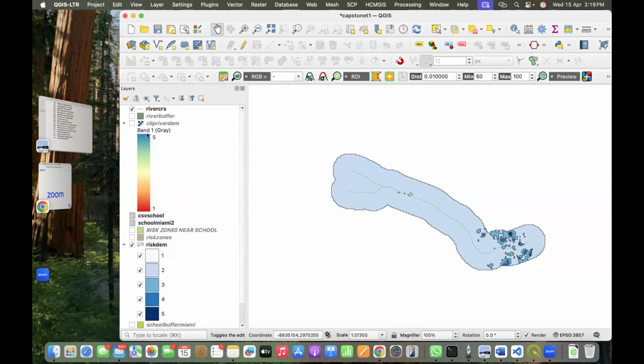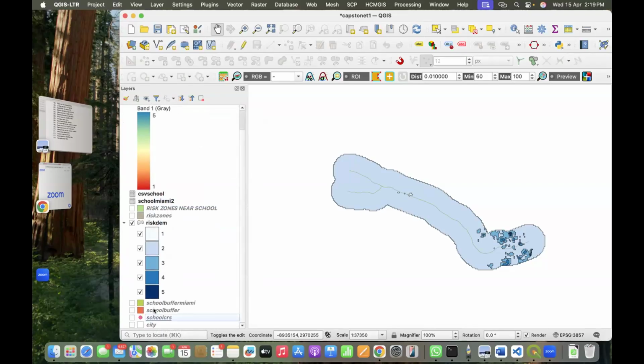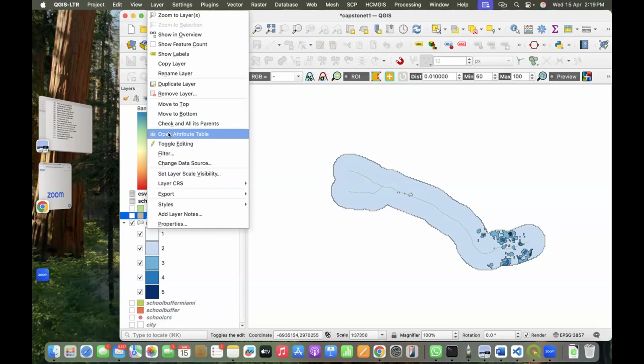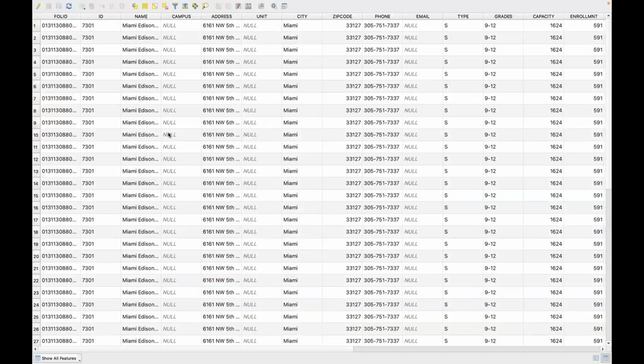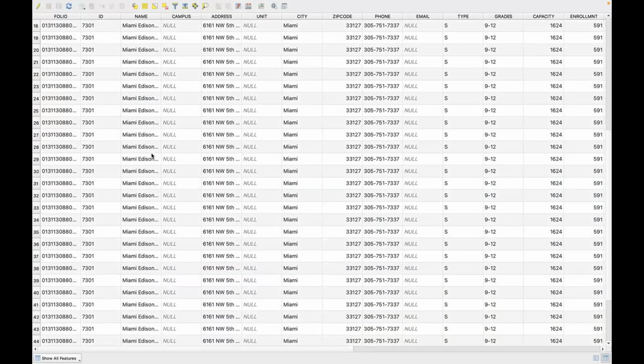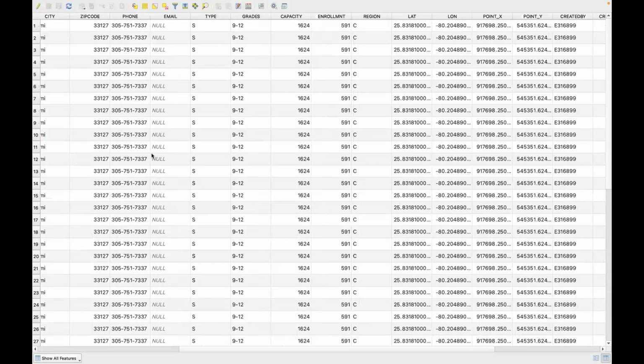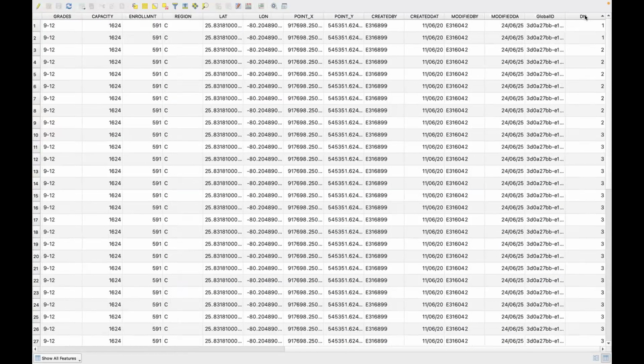Okay, so in the intersection output, where have you got this risk zone? The brown layer. Do you remember? Can you open the attribute table? Let's see what's there. Can you scroll? Let's check if there are any DN number values in this. Not this scroll, scroll on the right and left. Check if you have DN categories. Okay, now we have DN categories.